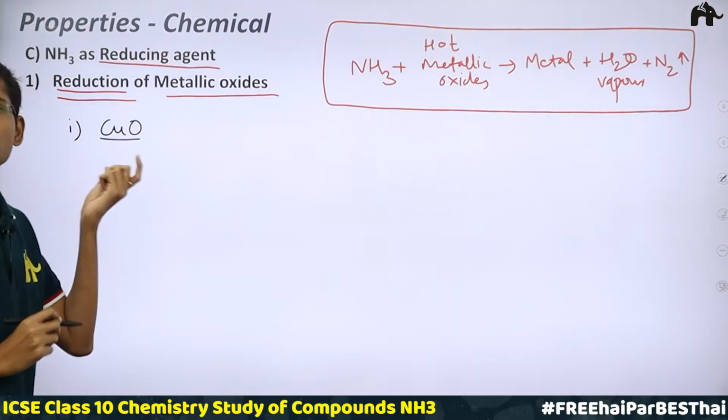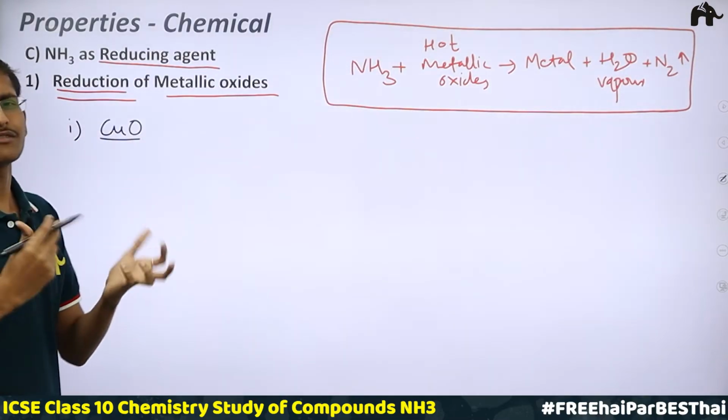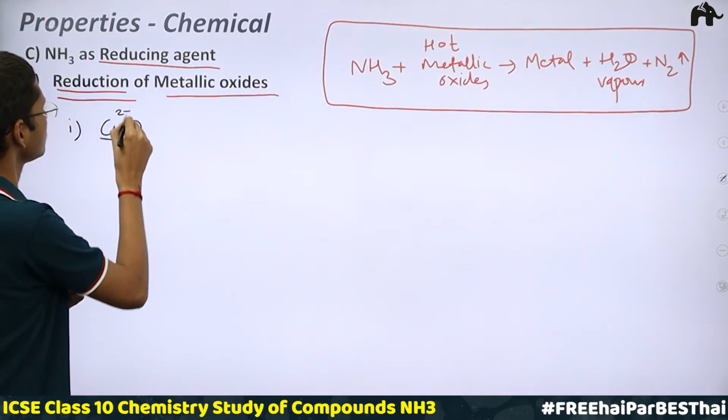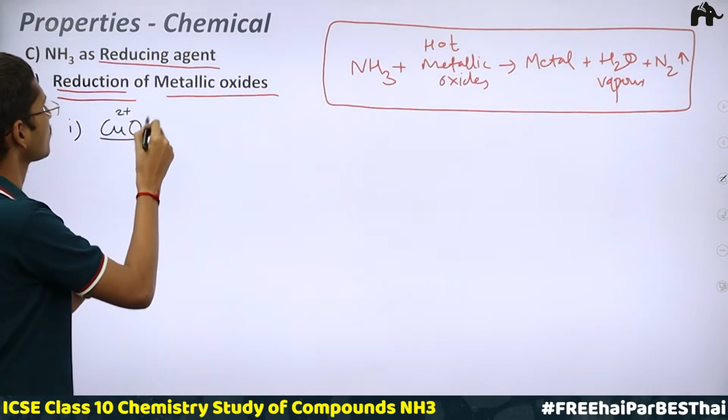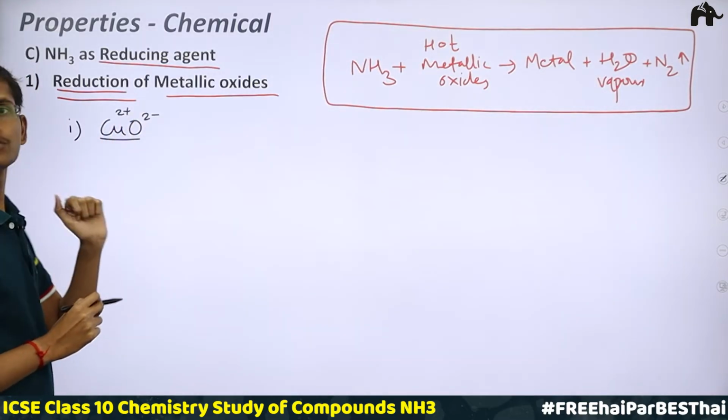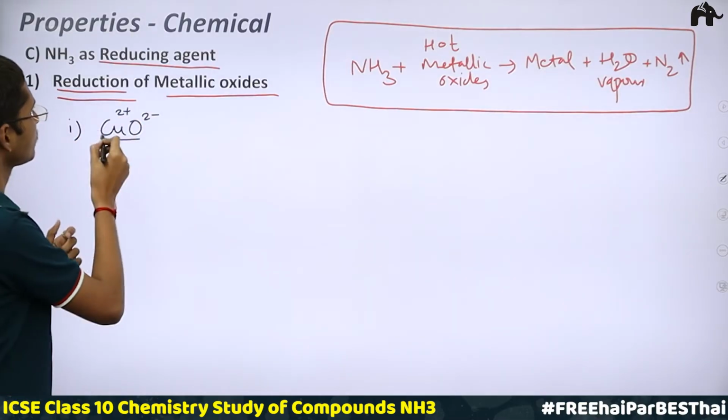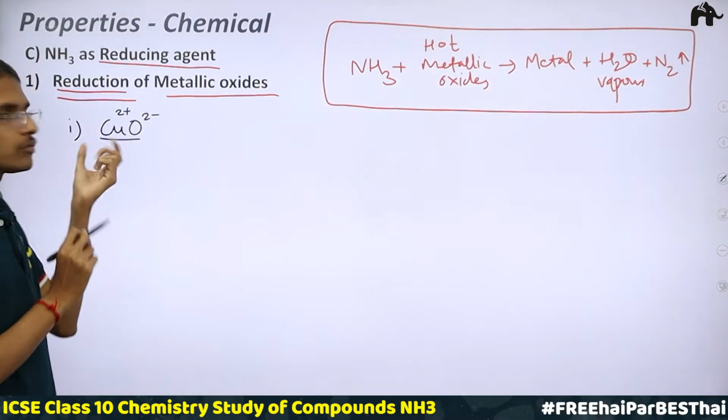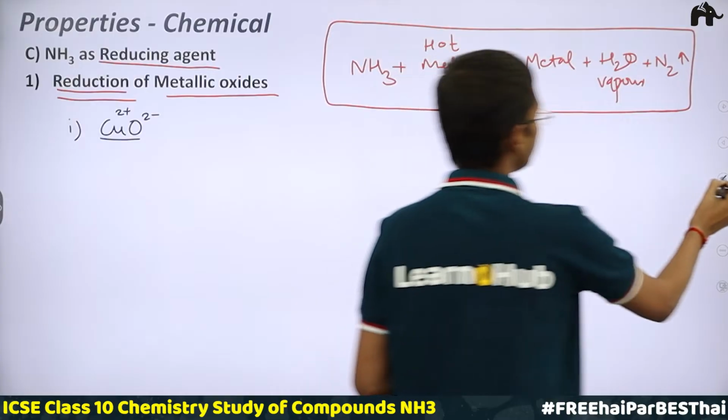this copper 2 oxide. Why do we call it copper 2? It's very simple to know. See here, copper has charge 2 plus, oxygen 2 minus, right? So 2 plus and 2 minus are balanced. Therefore CuO, copper 2 oxide. Now let me erase this.